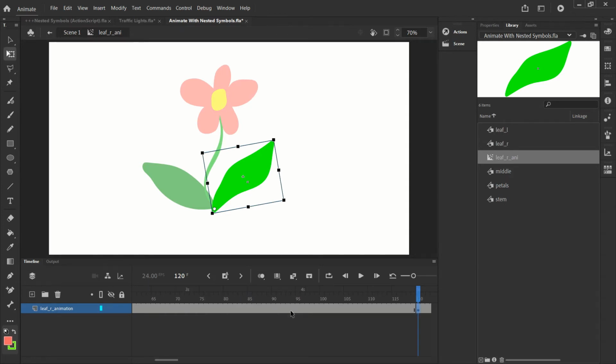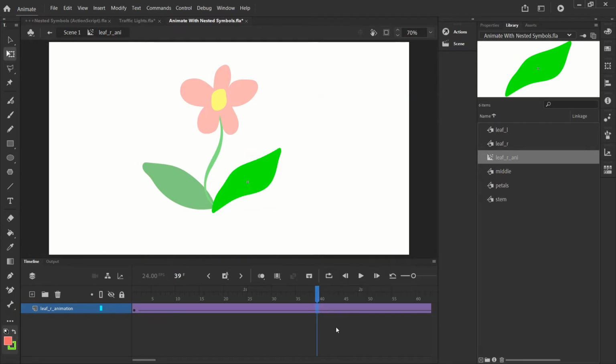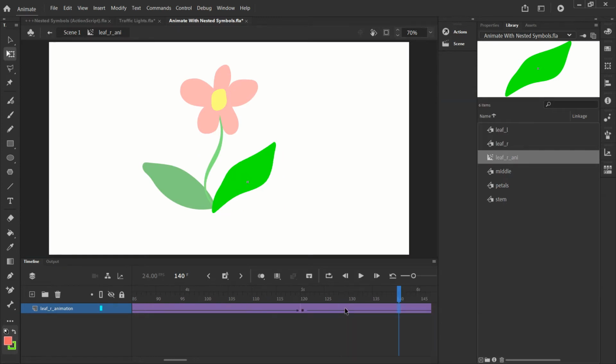I don't need to do anything else now because I'm going to leave the rest up to Animate. I'm going to use a tween and use its artificial intelligence so it can predict the middle points of the animation. Now, because this is just a simple point-to-point rotation, I'm going to go with the simple tween of classic tween. So I'm going to right-click between the first and second keyframe and create a classic tween. And right-click between the second and third keyframes and again create a classic tween.